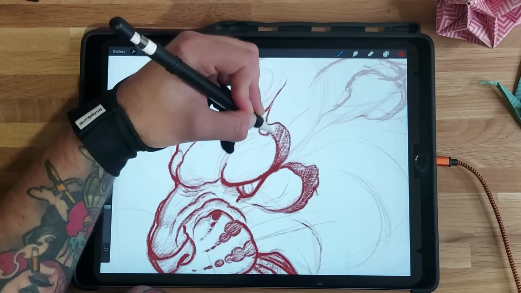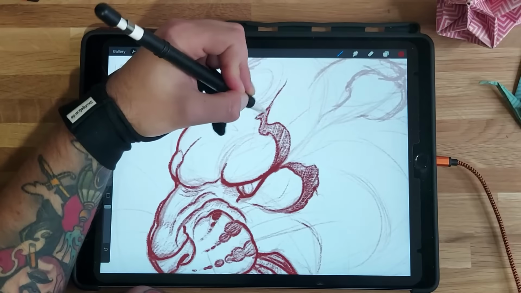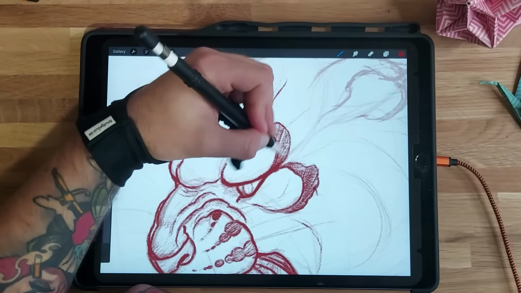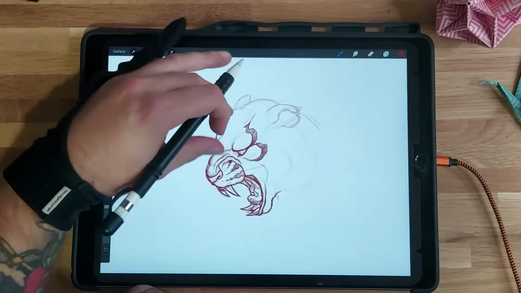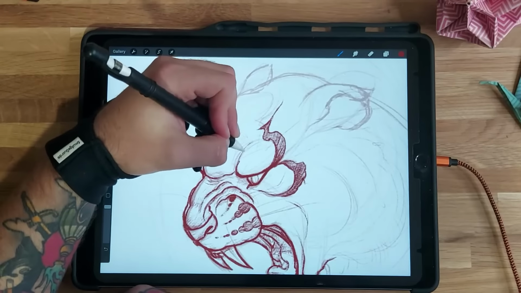Now with the stripes, I just kind of make them up as I go along. There's no specific formula to them. It's one of the parts you can get really creative with, because you can make it however you want, which I really quite like, to be honest.